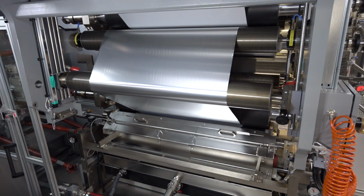Now the aluminum has been threaded over the machine. So what we will do now, we will wait until the aluminum reaches the rewinder so that we can splice here and start a new reel with a laminated material that we will bring out and show you the samples at the end. So just wait a couple of seconds that the aluminum reaches the rewinder, and then we will ramp up the line at first to 200 meters and then 500.